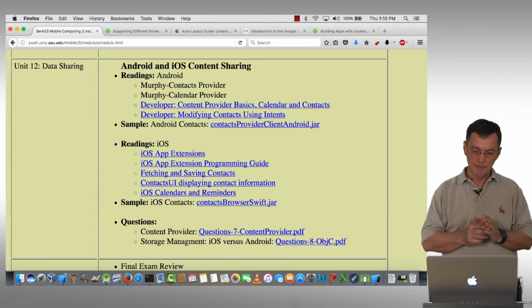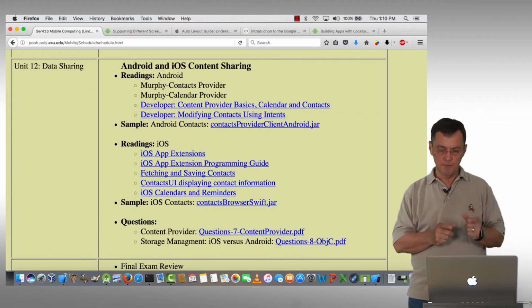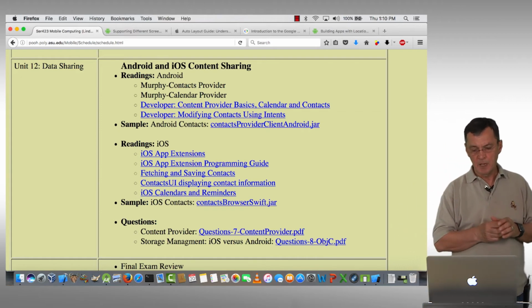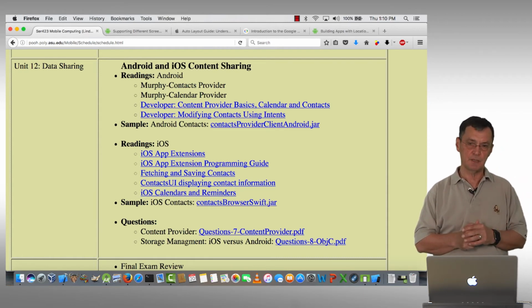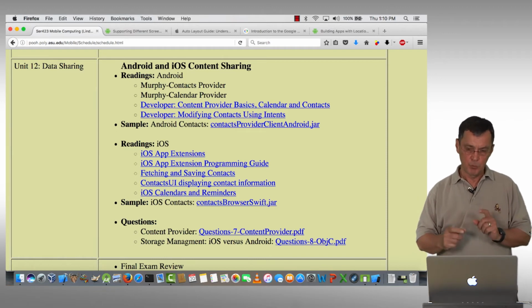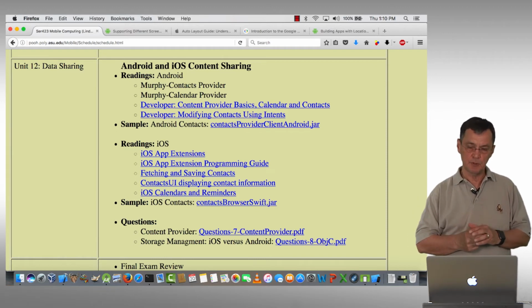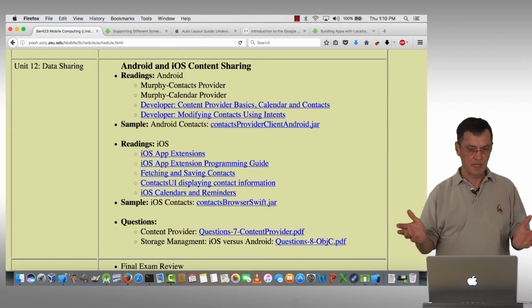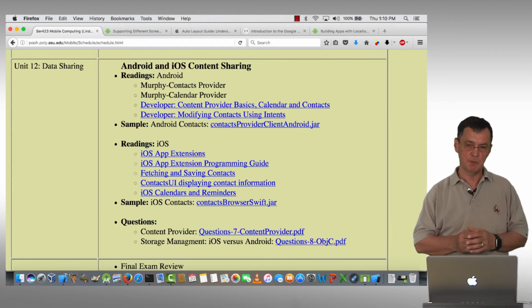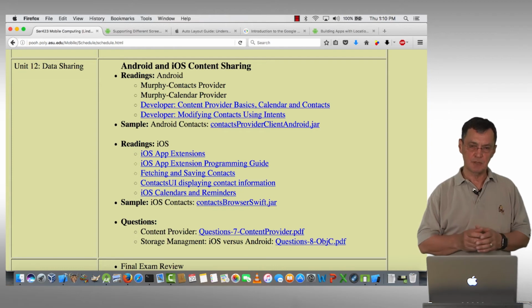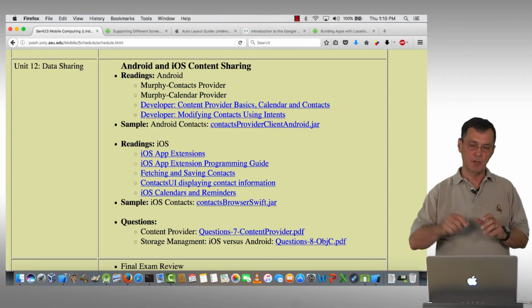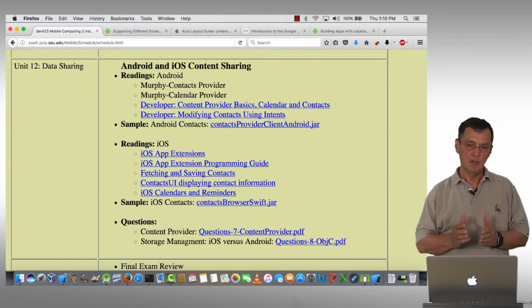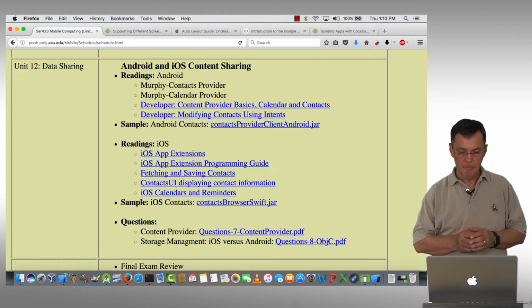The other way to share data in Android is, of course, using cloud services, and those are more appropriate if you want to have the same data that's shared by multiple different devices. And what you would do in that situation would be to use cloud services in order to export maybe a database, or maybe a file in a specific format. Commonly it's JSON. And then honestly, the interface between your app and the cloud is very similar to what we looked at for doing a JSON RPC. So those are two mechanisms for sharing data.